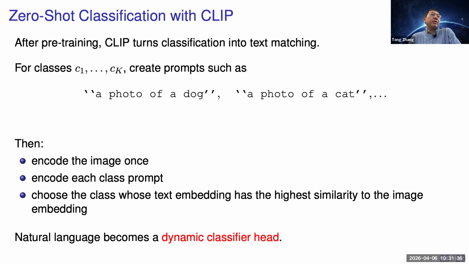It makes a closed domain into an open domain. Open domain means you can do whatever other classification. But it's not as free as what you can do with a visual language model, which we will talk about. That gets you even broader questions: you can do question answering and ask whatever you want about the image, and it will start to answer.